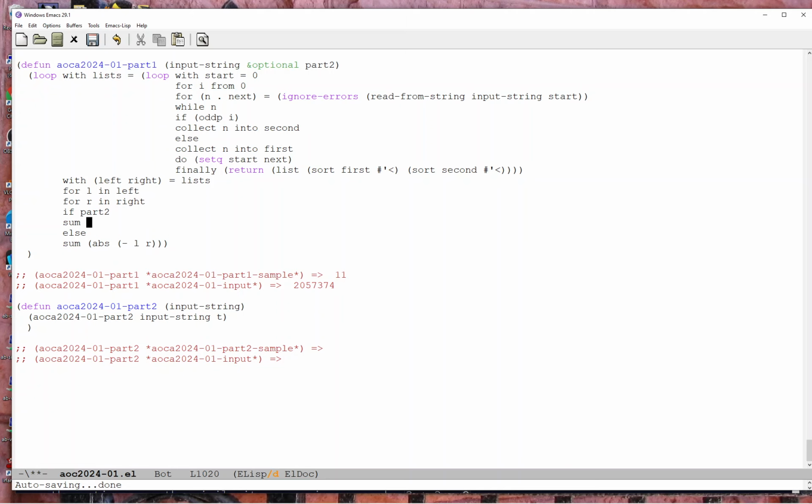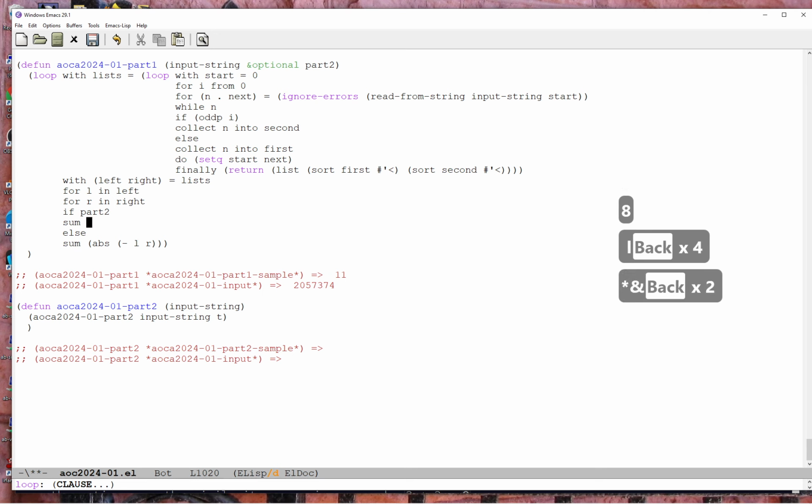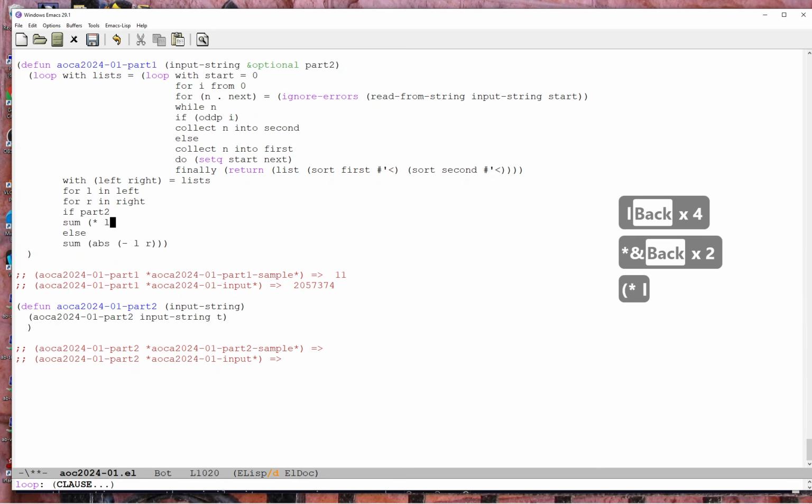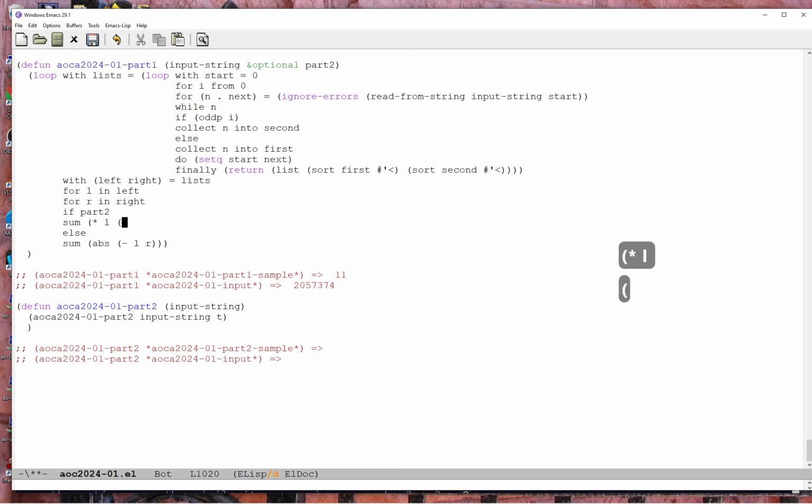So what we need to sum is times left, that's the left number, the number of times the left number appears in the right list.